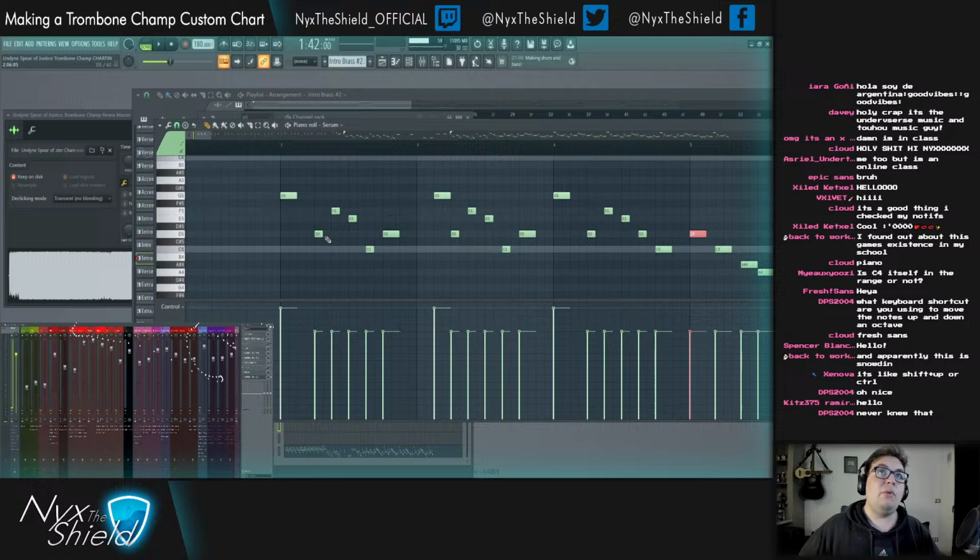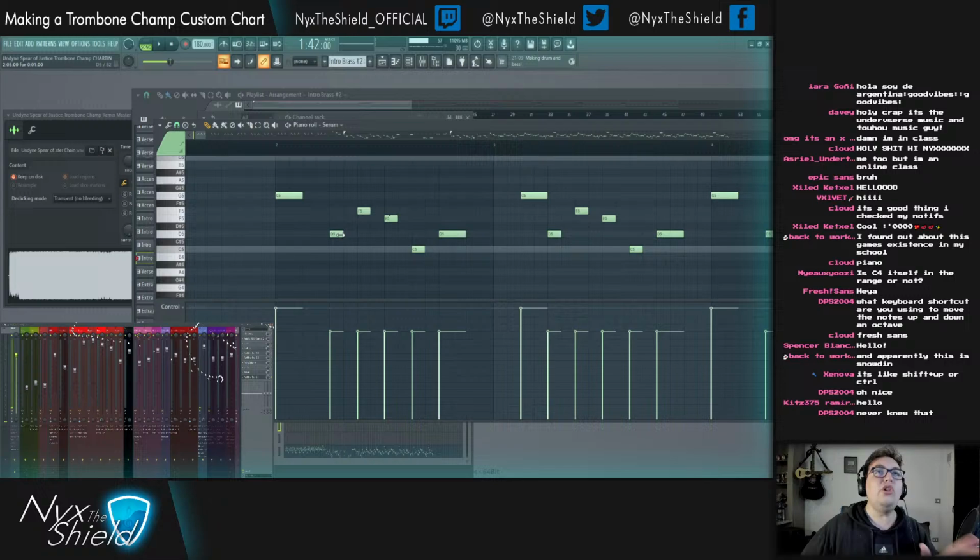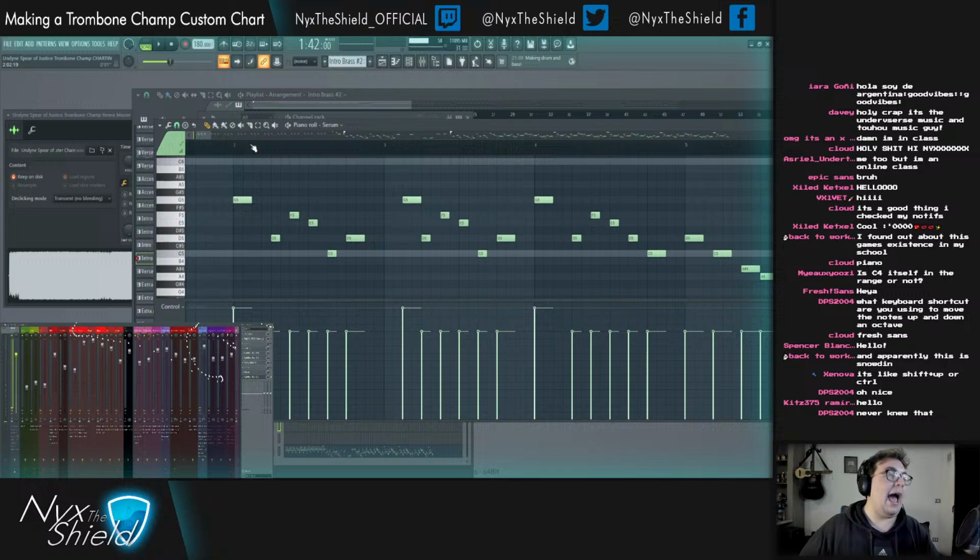1/4 works, but there is something you need to be aware of. For slide notes, don't go lower than this. There's a big chance you're gonna break slide notes. It has to be aligned to like 1/4 of a beat for slides. Everything else, if I'm playing like short notes, this can be anywhere. It can be here. It doesn't matter. But slides, they have to be aligned to at least 1/4 of a beat. At least, that's a bare minimum.